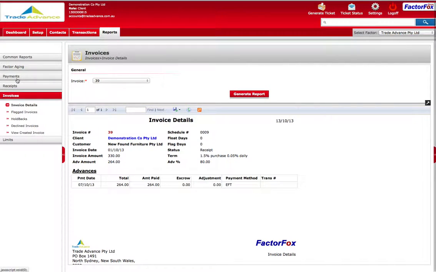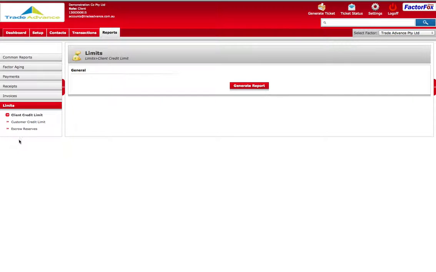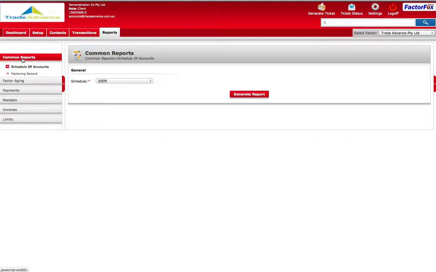And last but not least, there's limits, escrow reserves. We haven't gotten into that yet, but effectively, if there's fees owing on your account or anything that we might have to charge to your account, money will be held in that escrow reserve to cover those fees, which we can go into at a later date.